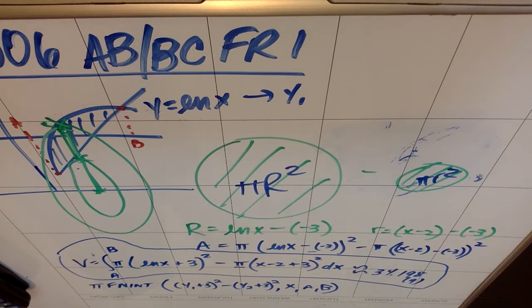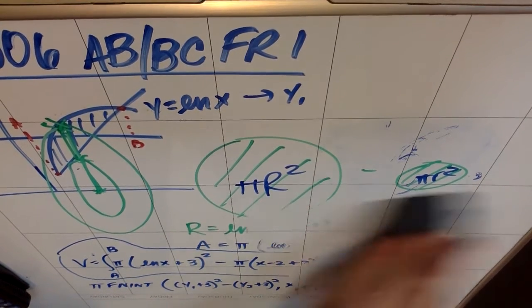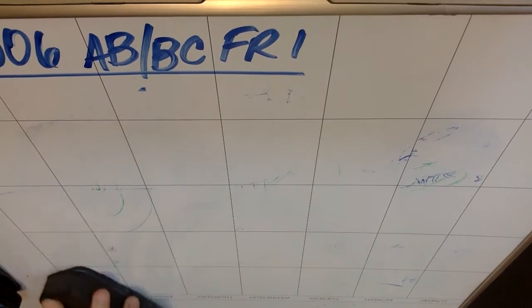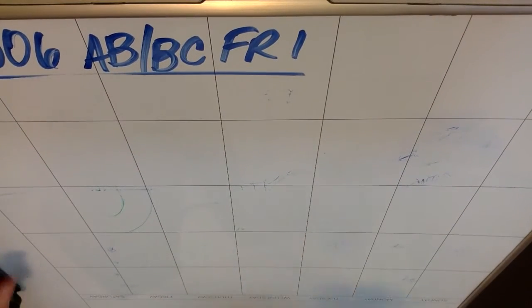All right, let's talk about part C. Write but do not evaluate an integral expression that can be used to find the volume of the solid generated when R is rotated about the y-axis. So, me personally, I would do this as shells, but the AP doesn't test shells anymore. I don't know why. I'm going to do it as both options because that's just how I roll. I'm going to show you both of these options.